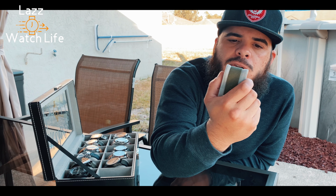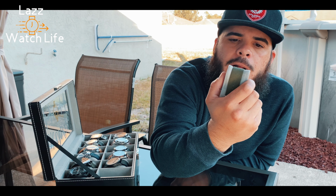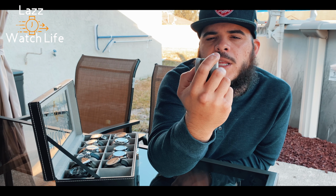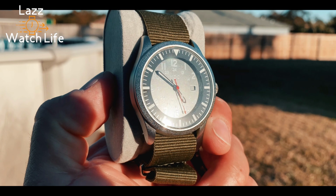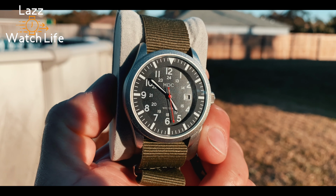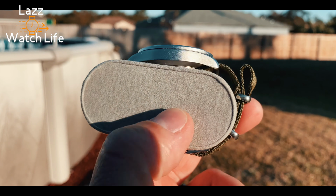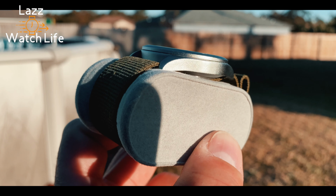And something that I noticed about this quartz movement that's in here, and I'm not sure what kind of movement they have in here, there's really no bounce back of the seconds hand. And I'll give you some close-ups on that here in just a bit. But there's no bounce back of the seconds hand. It tends to hit almost every index. Pretty accurate timepiece. Again, it is a quartz movement, that's expected. You get a date function on this, or a date complication, better said.